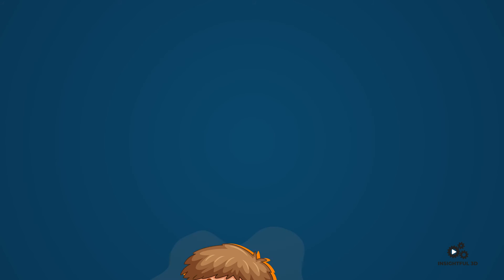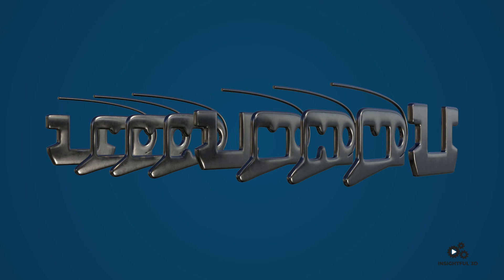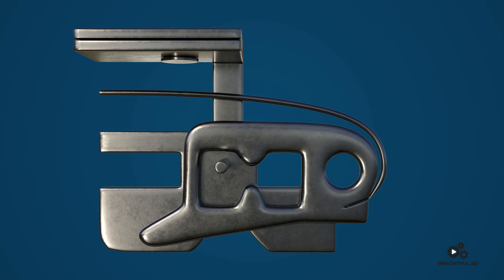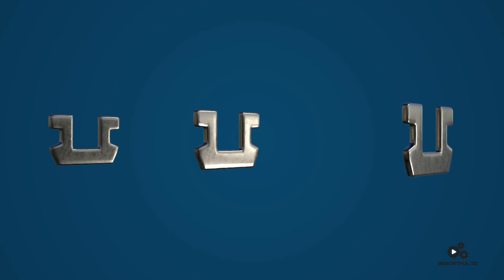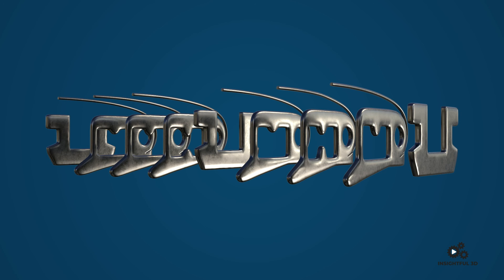Now let's find out the answer to the most curious question: why is a unique key required to open a lock? If you pay close attention, you will see that the sizes of the protrusions of the levers are different — some are small, some are large, and some have two protrusions. If the lever is rotated less it gets stuck in the upper protrusion, and if rotated more it gets stuck in the lower protrusion. The inverted pie-shaped plates reduce wear and tear among the levers, and their placement is randomized with the levers to create a unique combination. Unlike the levers, the pie-shaped plates don't move.